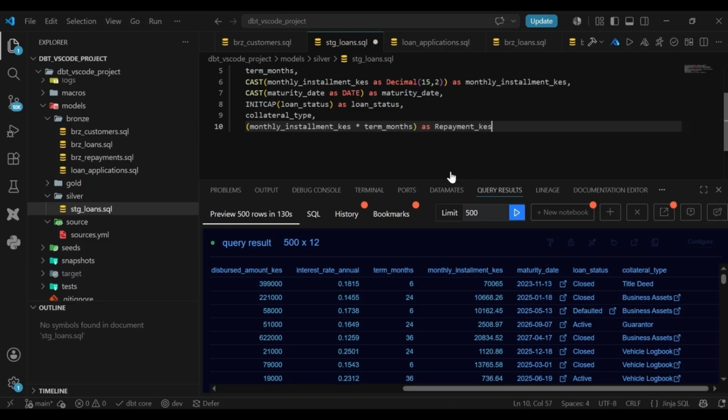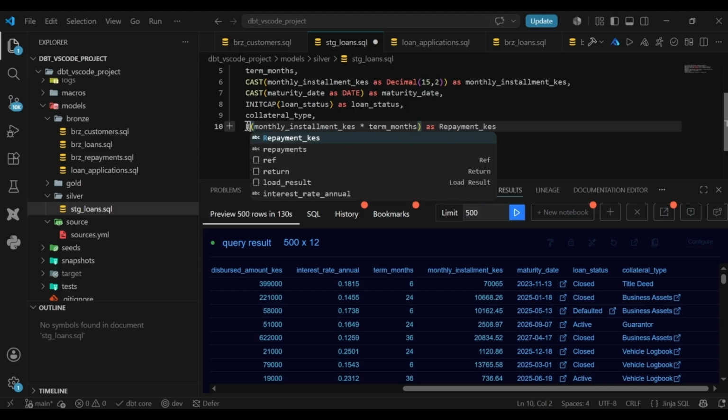But we will have to round off, in case it has a lot of decimals.